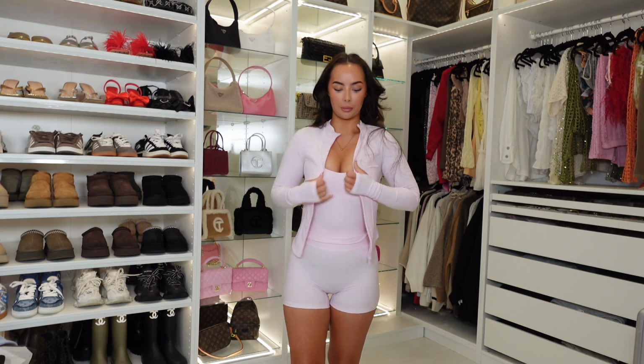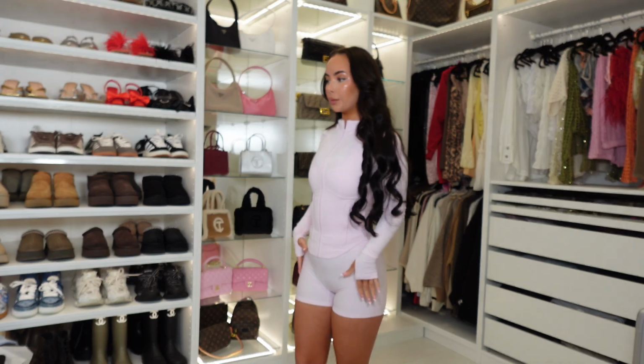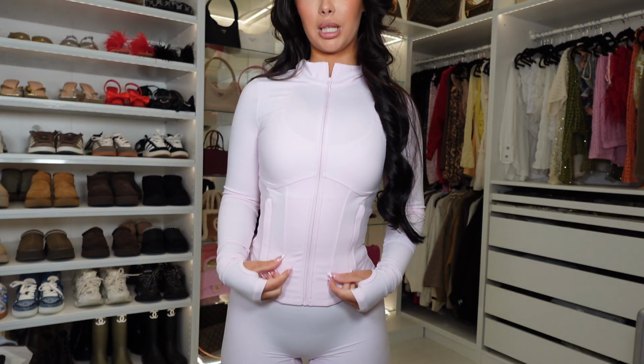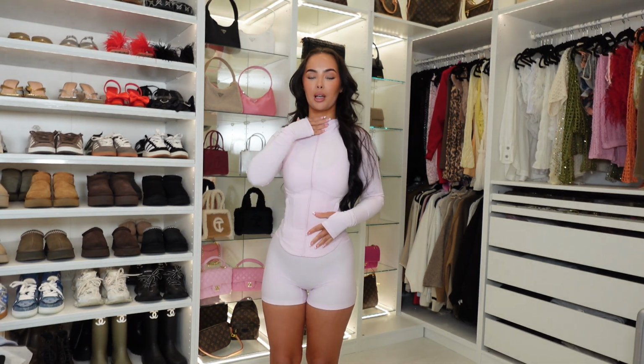And then we've got the gym jacket, which I will just zip up for you. I got my regular size in this and it is so sculpting. I'm so happy. It does have zip pockets here, to pop things in. I don't really know what you would put in here. It has this thicker bit of sewing and material to give the illusion of a snatched waist. The jacket's already giving snatch as it is. It is a full zip up as well, which I like, and it comes up quite high.